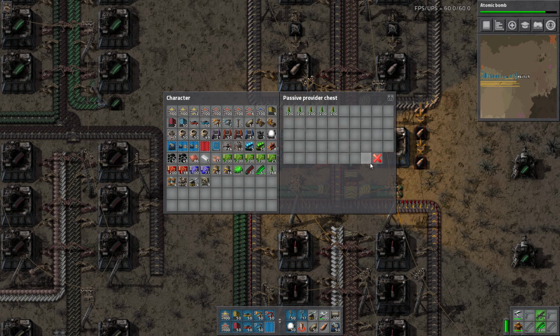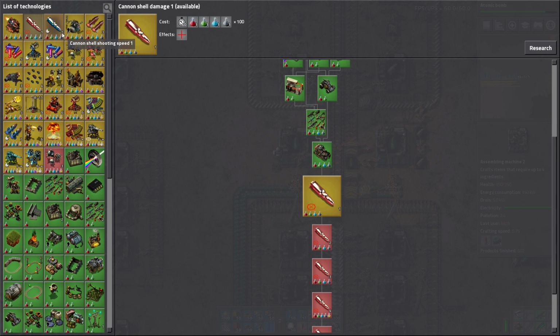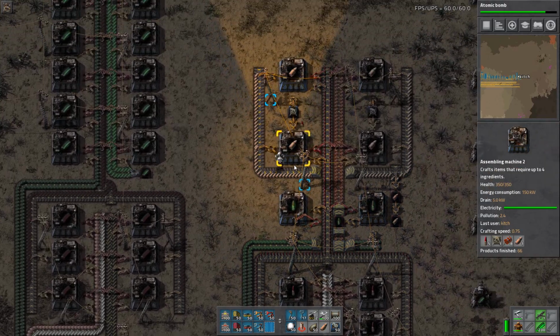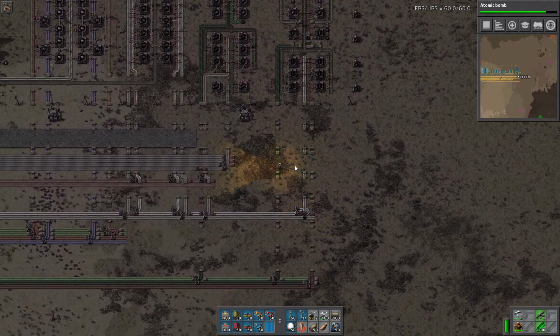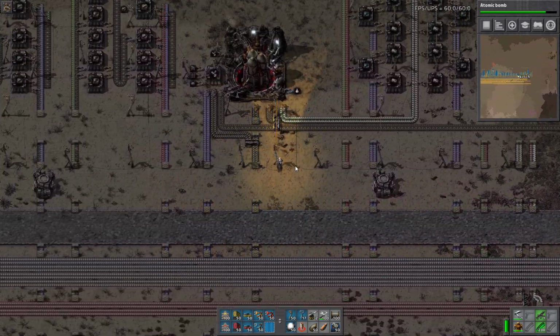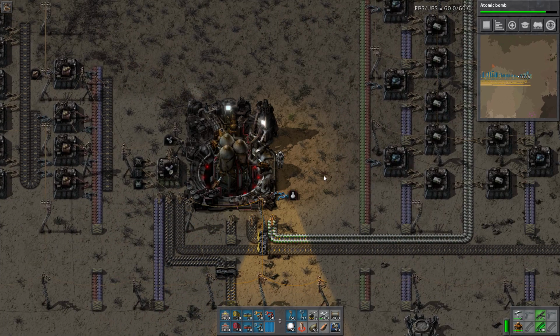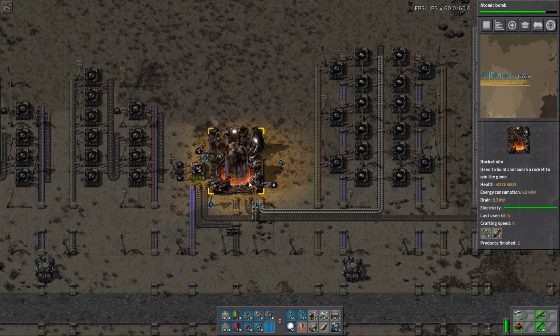You guys are making shells. Yeah, I figured that we don't have any cannon shell damage. None at all, which is why the cannon shells weren't really as impressive as I liked. But yeah, that's the factory. And I think for a starter base, it is looking pretty well. Let's go ahead and launch this rocket. It'll actually be our second one. But we can go ahead and let her fly.